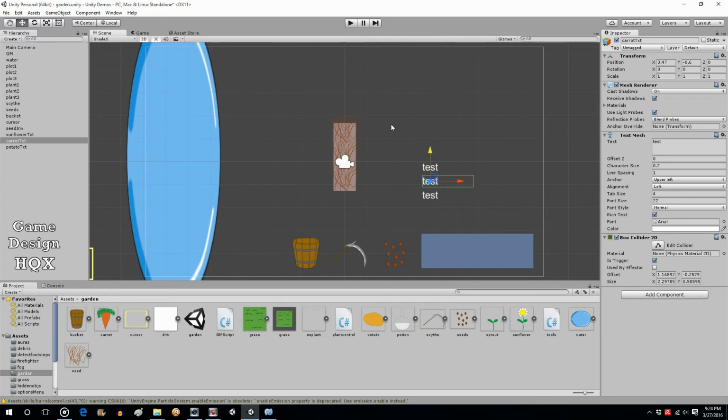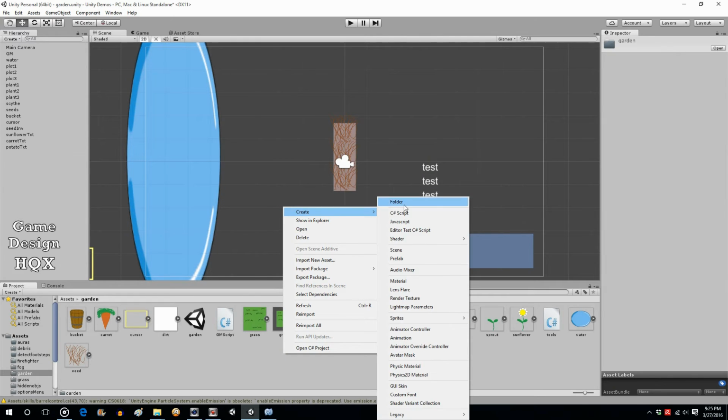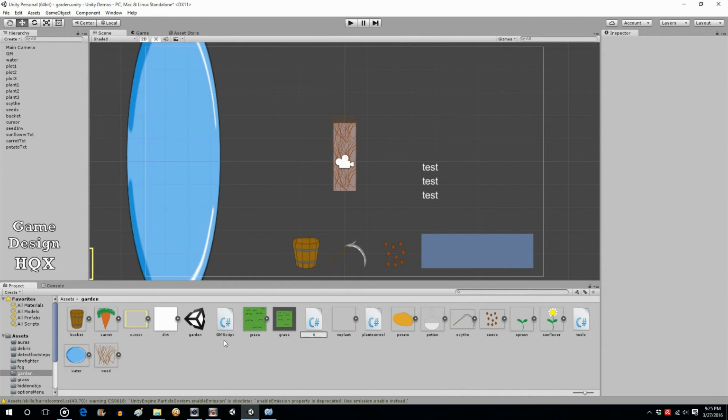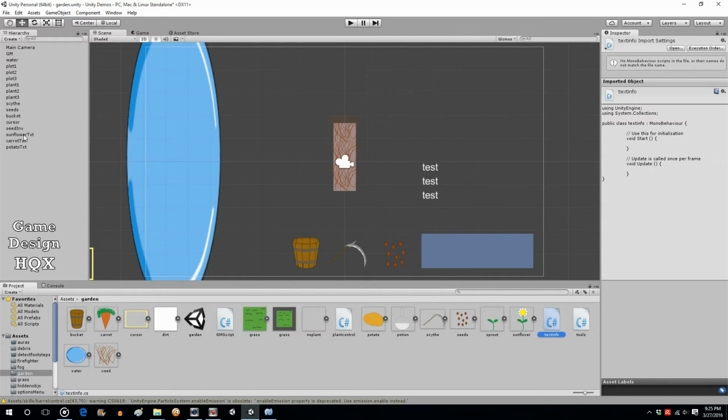Okay, so one of the things that I don't like about text meshes is that for some reason there's no way to change the order in the layer in the inspector. You can do it on particle systems, you can do it on sprites, but for some reason on text meshes, nor in the mesh renderer, can you choose the order in the layer. So unfortunately we need a script to do that. However, as it turns out, we need a script to do other stuff anyways. So we're going to create a new script. Right click, choose create, C#, and I'll just call this text info, because I usually use the word control, and I'll see if I can get away from using that all the time.